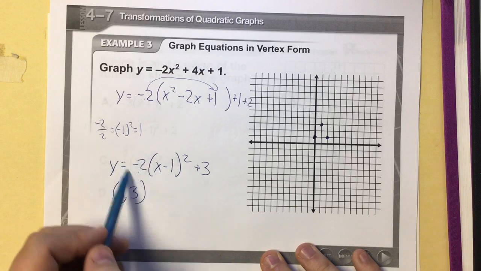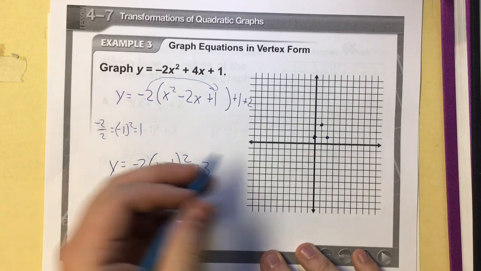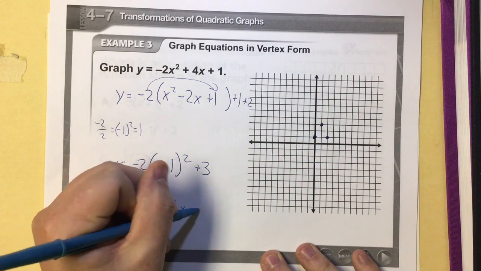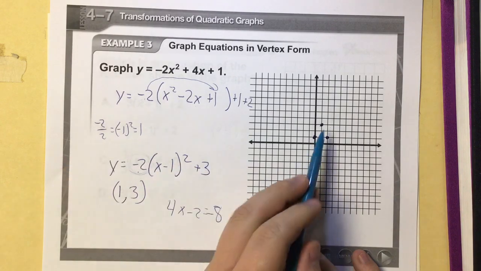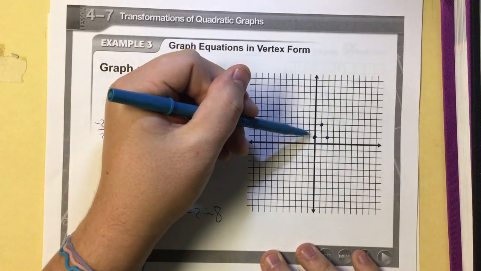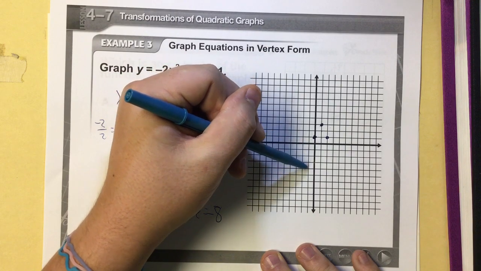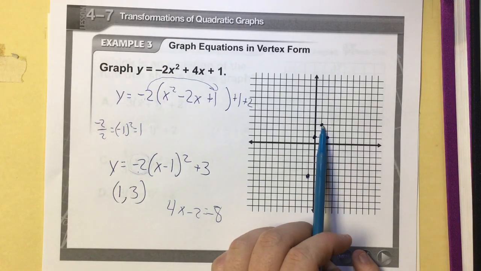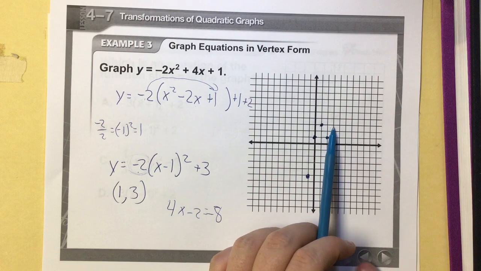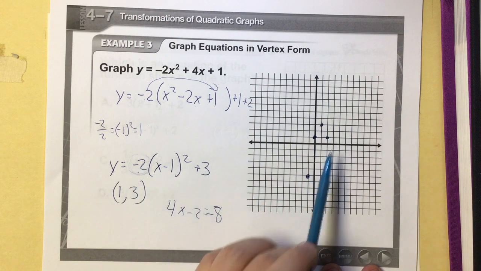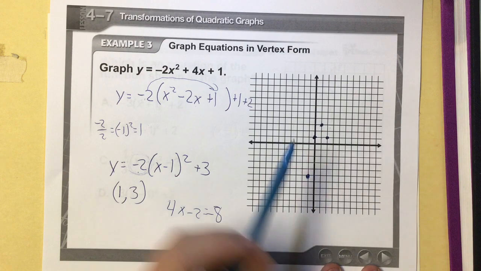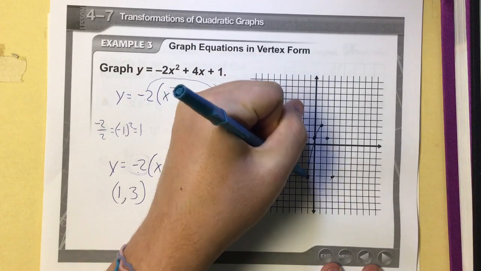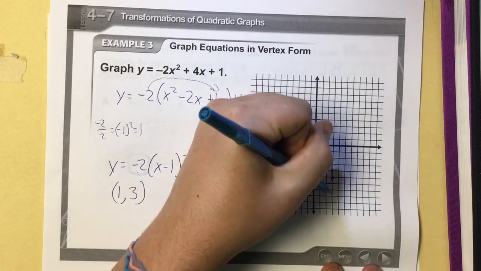The reason why it's 2 is because A is -2. Now I can go 2 away from my vertex and move 4 times A, which is -8. So from my vertex, go 2 to the left and go down 1, 2, 3, 4, 5, 6, 7, 8, and make a dot. I can go the other direction, move 1, 2 from the vertex. 2 squared is 4, so I do 4 times A. 4 times -2 is -8, so I go down 8 places, and I make a dot. And I've got my parabola.